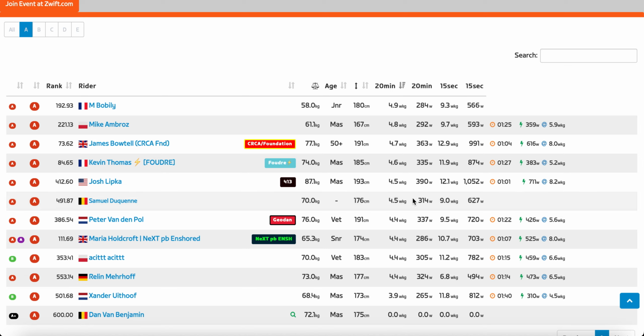But then you also want to look behind too. Maybe you have more power to weight than somebody, but maybe they have more absolute power. So sometimes you don't just want to look at the people that are ahead of you in watts per kilogram. Sometimes it's possible that someone's way higher in absolute power. You've got to watch out for them if they get off the front and solo away. But again, in this race here, we're probably going to be pretty even. No one's going to be soloing away, and a lot of people will probably stay together.